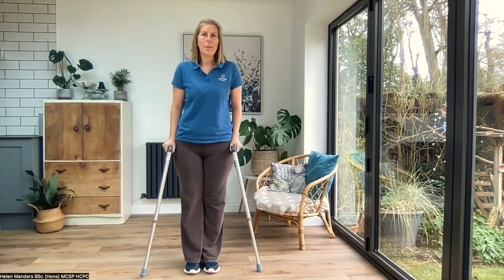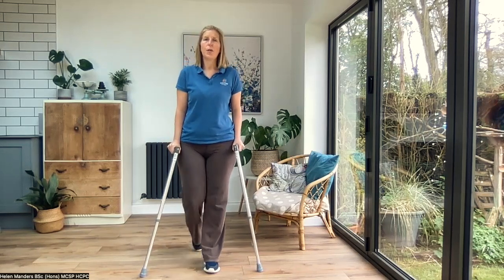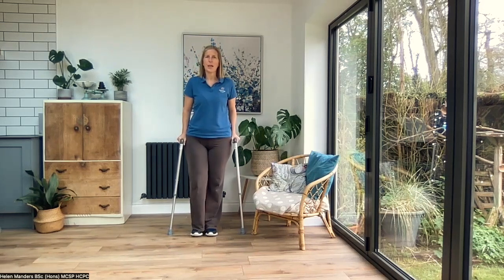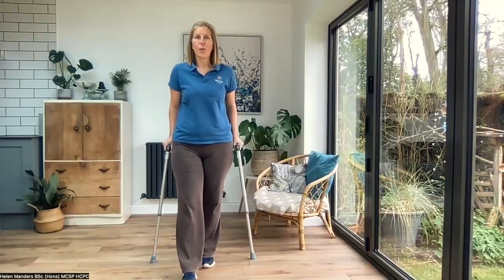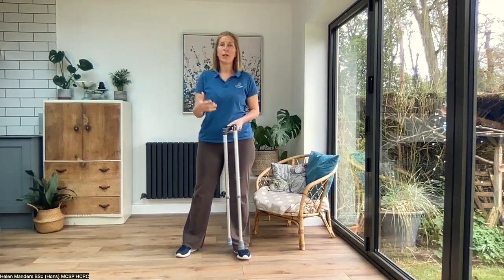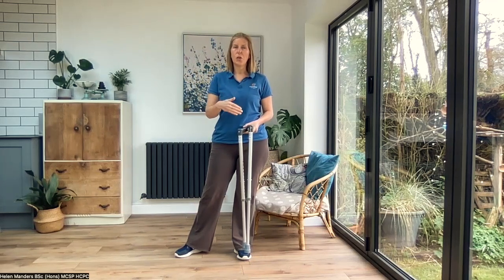As we get a little bit better and we want to progress our walking, a lot of people naturally move towards this walking pattern. So you're moving your sticks forwards, you're stepping with your bad leg, and then rather than meeting it with the good leg, you're stepping through. So sticks, bad leg, step through with your good leg. What you get from that is a more normal walking pattern, you can increase the pace of your walking, and it puts a little bit more weight through the bad leg, but normally that's what you're wanting to do at that stage.